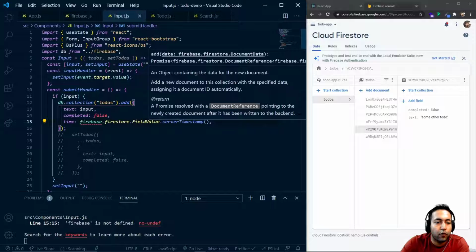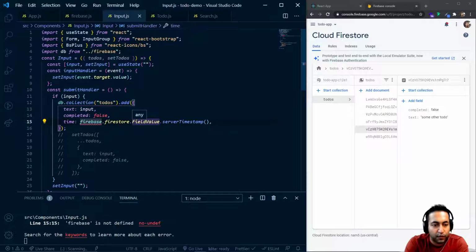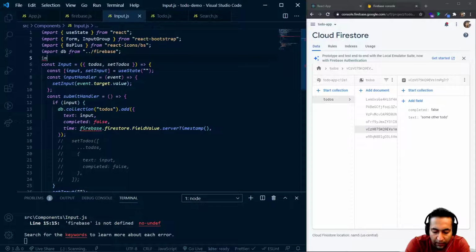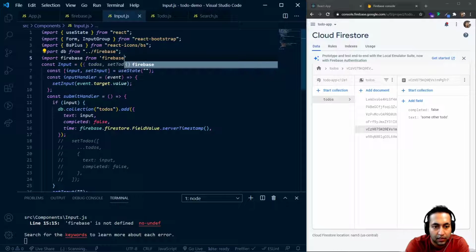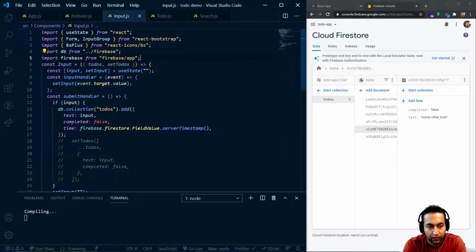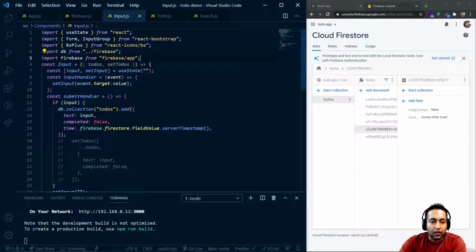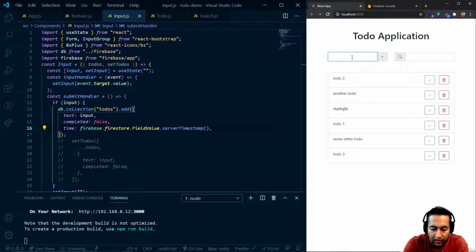Now we also need to import Firebase, so let's press Ctrl plus spacebar. Okay, export namespace. So we have to import it manually. So let's say import firebase from firebase/app, like this.